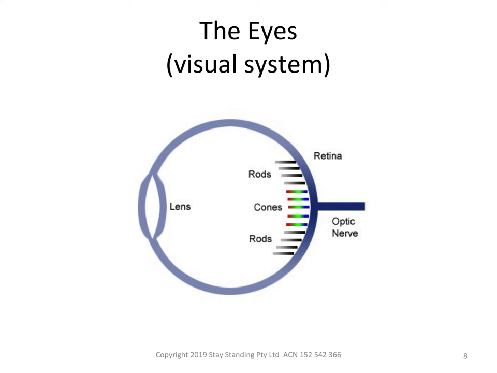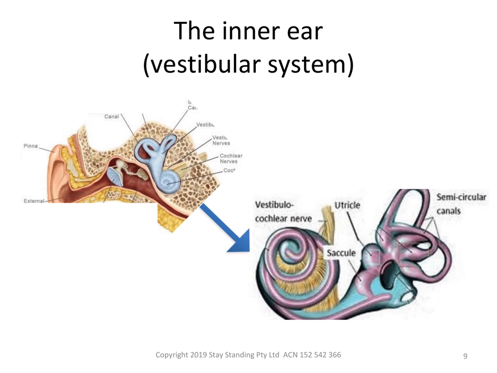The Stay Standing program has an entire presentation dedicated to vision and falls prevention, but for now let's note that vision is very important for maintaining balance. Our eyes receive information about our body's position at rest and during movement. Visual cues in our environment are often subconscious and might include the vertical lines of trees and buildings. That reminds me of a story from when I was a kid - I remember going on a ride at Luna Park in Sydney, a big room decorated like a normal room inside a house. We sat on a long bench, and during the ride it seemed the bench was tipping upside down, but it was actually an optical illusion. The bench never moved; it was the walls rolling around the bench, and our eyes tricked us into feeling like we were tipping upside down. The visual system works closely with the vestibular and auditory or hearing systems, and often people with visual and hearing disturbance also have poor balance.